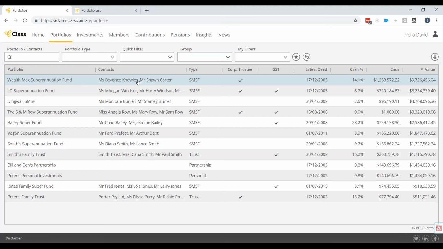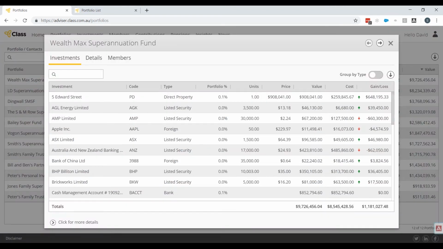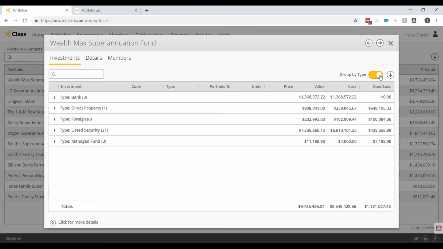Now we can click into a particular portfolio here, and that will give us more information about that specific portfolio. So here what we're seeing are all of the investments that are held in WealthMax Superannuation Fund. Now, we do have this cool functionality as well of being able to group by type of investments, which gives us a summarised view of all those investments.